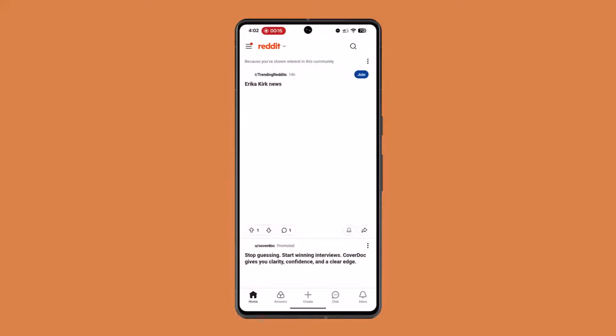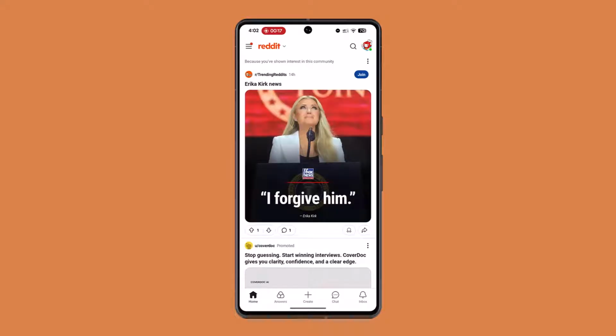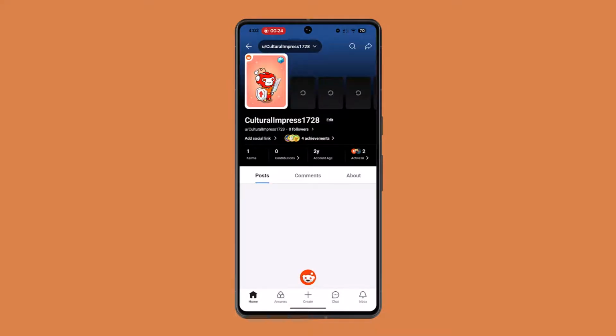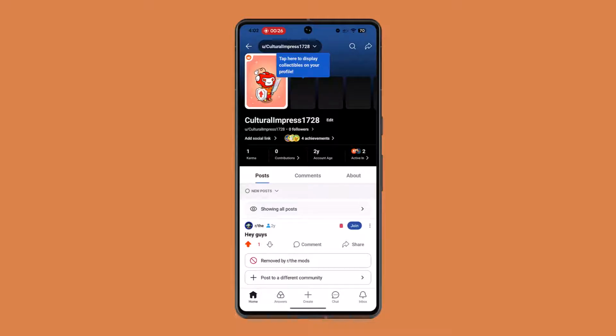First thing, to access your post analytics on Reddit, you can navigate to profile. You could just tap on the avatar icon, go to the profile section from the list, and click on posts. Then, once you are on the profile and tap posts, for each post you will see a bar icon or a bar graph icon. You will click on the icon to view the post analytics in full.